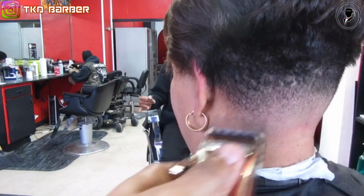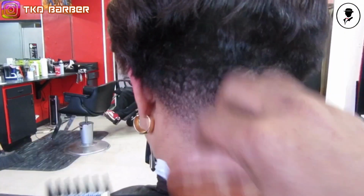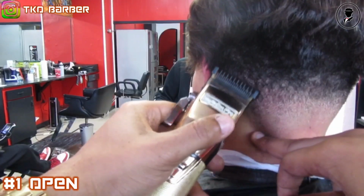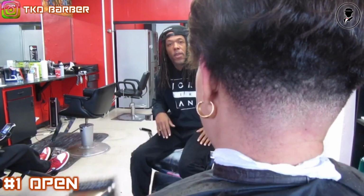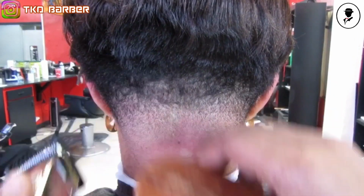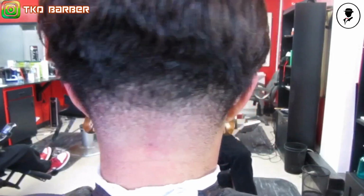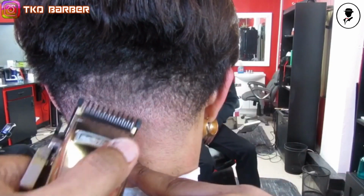So once again, I'm gonna take that line out immediately. So I'm using my zero guard closed, and as I go up higher, I'm gonna open up that lever a little bit, all the way till I get to open. Oh yeah, make sure when y'all fading, y'all flicking out. Not just going straight up, you wanna flick out so that you can get that nice, smooth, blurry blend.